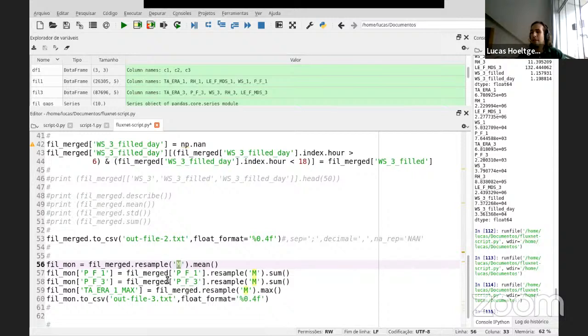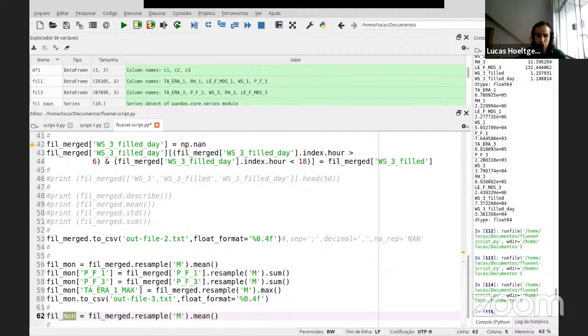So I will create a new variable, which I will call hydrological year, and instead of using month, I will use annual, but not the civil calendar annual, the hydrological year.